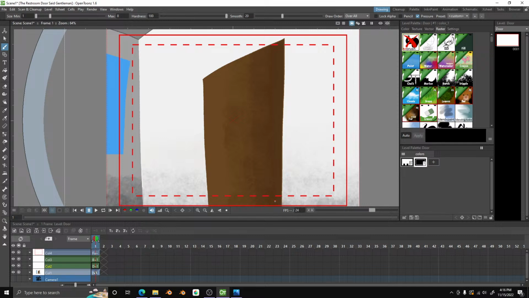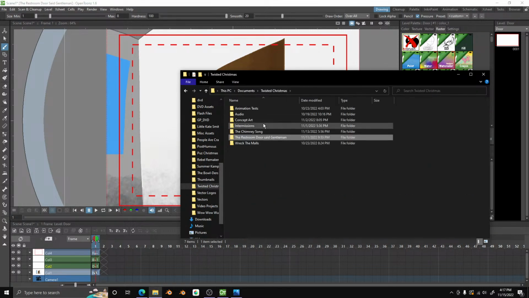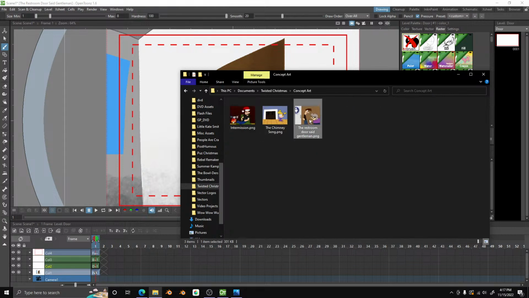Or as OpenTunes calls them, apparently OpenTunes calls them levels. And how's it going, Logan?